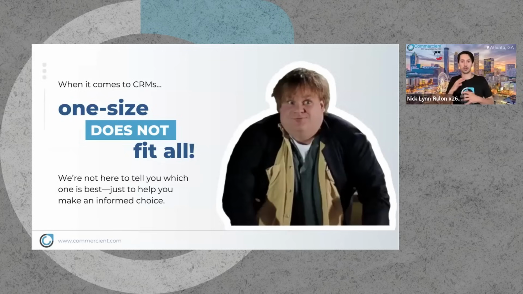Okay, so data architecture. We're going to talk about how data architecture differs across various CRMs. And before we get into that, this is merely informational. So we're not necessarily saying one CRM is inherently better than the other. We're really just talking about, you as someone who is looking for a new CRM, what you might be looking for, or if you're looking to integrate a CRM, to make a more informed decision by understanding the differences. So we're here to point out the differences to enable you to decide which CRM is right for you.